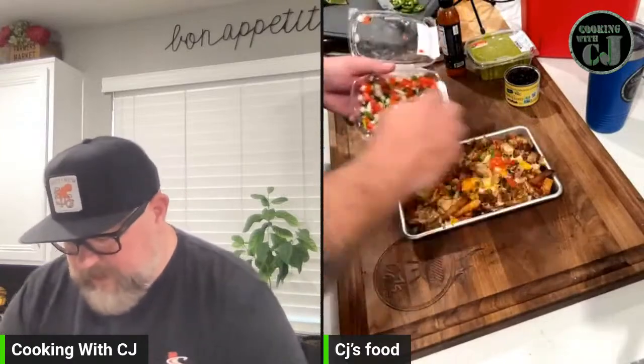I fried everything in duck fat. That makes a difference. I only want a little bit of color here and there. It's not like I really need that pico de gallo on there, but it's pretty good stuff. Do the fries stay crispy after all this? Yeah, especially after you put them in the broiler. Now some of the fries that are touching the cheese and all that, maybe not so much.